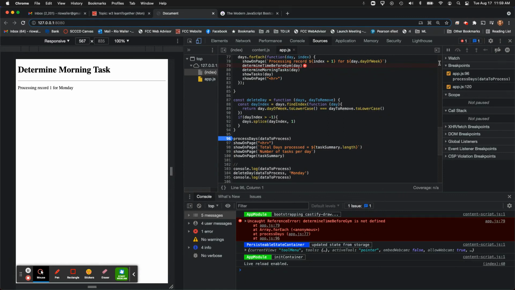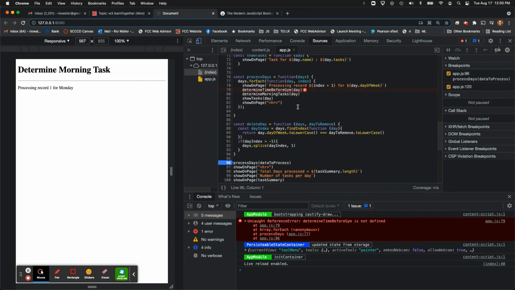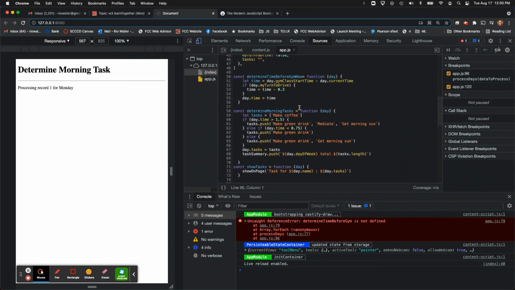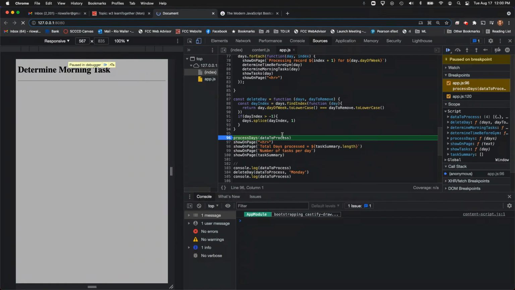That's why, if you're trying to walk through code, you don't even get to do that, even though I have a breakpoint, because you had what we call a hard error, an error that stopped the execution of your code, so you don't see anything happening. It even shows you right here where it's trying to call determine time before gym, and that's because I changed the name, I put now, and that wasn't correct. These are great because they help you run your code and see if you have errors in your code. Troubleshooting is definitely part of what you want to learn in this process.